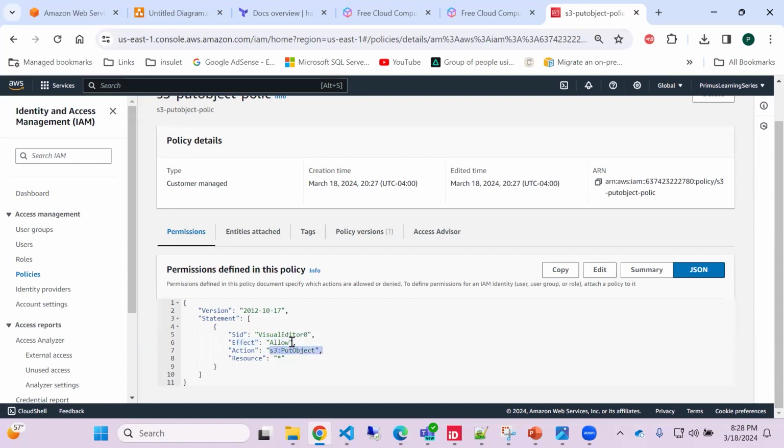It's not everything now. The person who assumed this policy will be able to put objects in all S3 buckets in this account, guys. You see what it is saying?